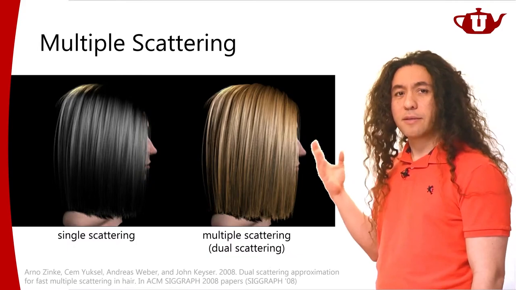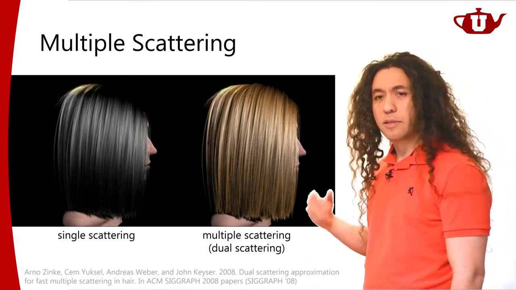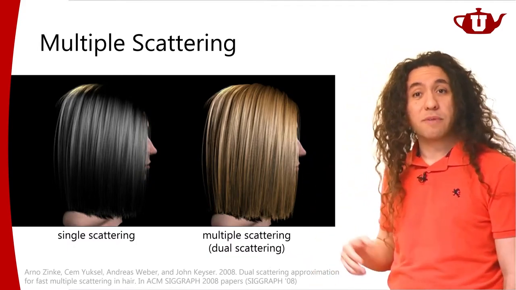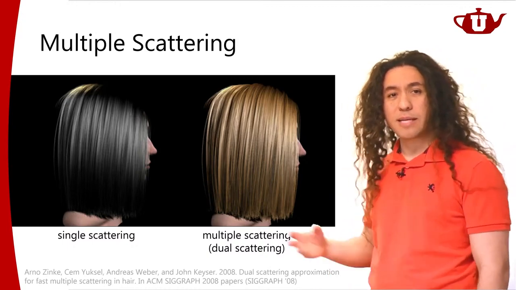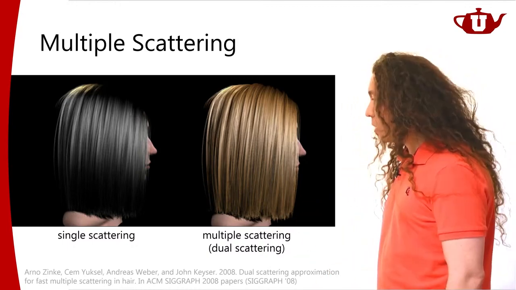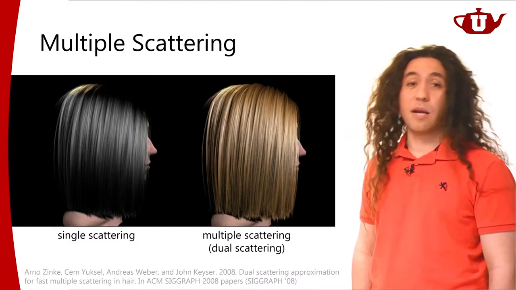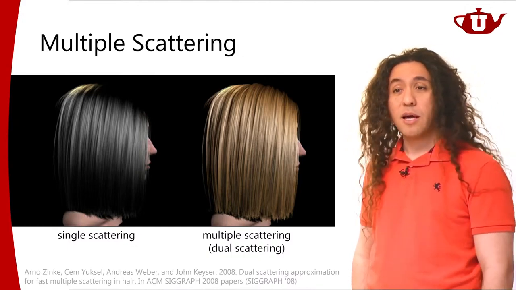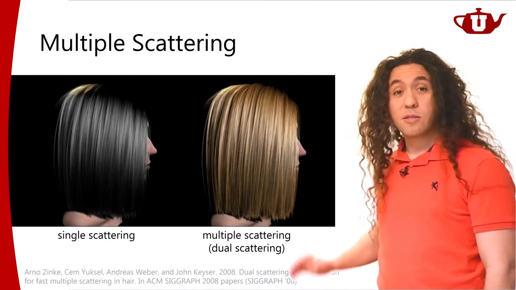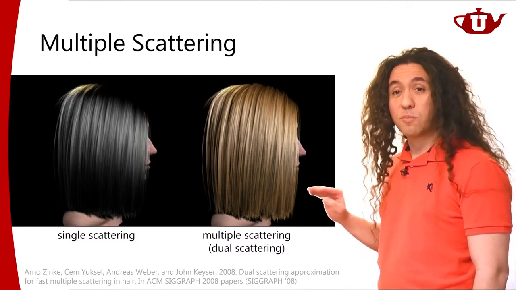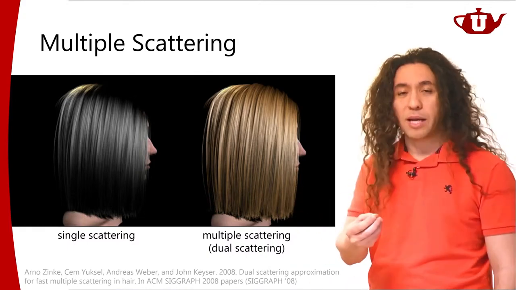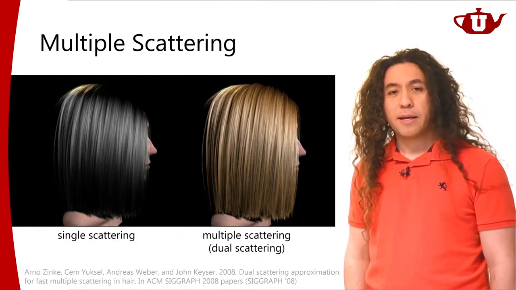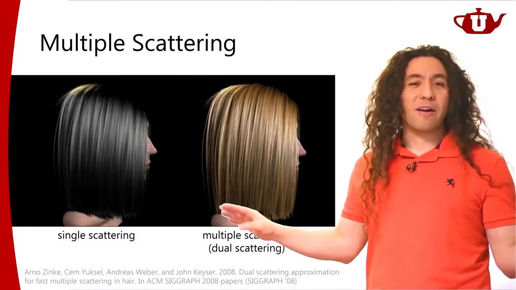With multiple scattering, you start seeing the actual hair color. So basically, multiple scattering is very, very important for rendering hair. And we extended to this, and we could render hair with multiple scattering. This is an approximation, but we could render hair with multiple scattering at real-time frame rates. This is totally real-time, and it's not fake. It's actually computing, properly approximating multiple scattering. All right, enough about hair, I think.